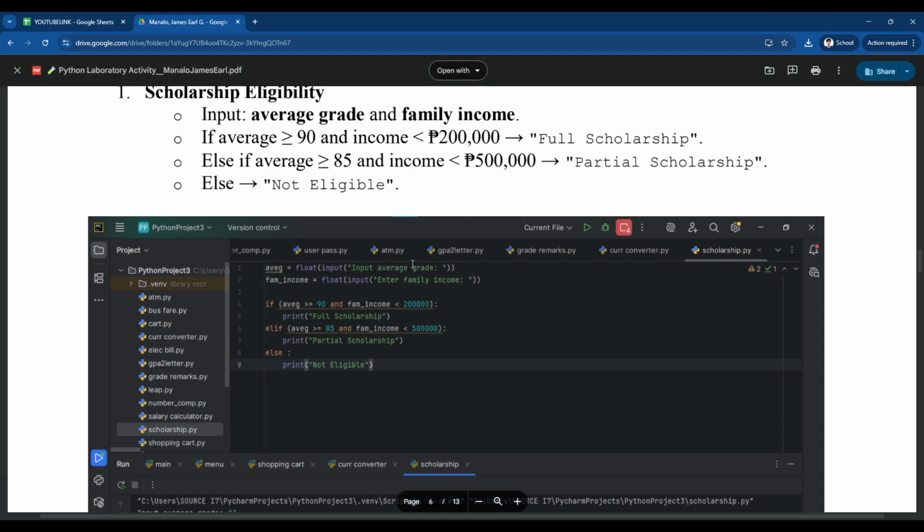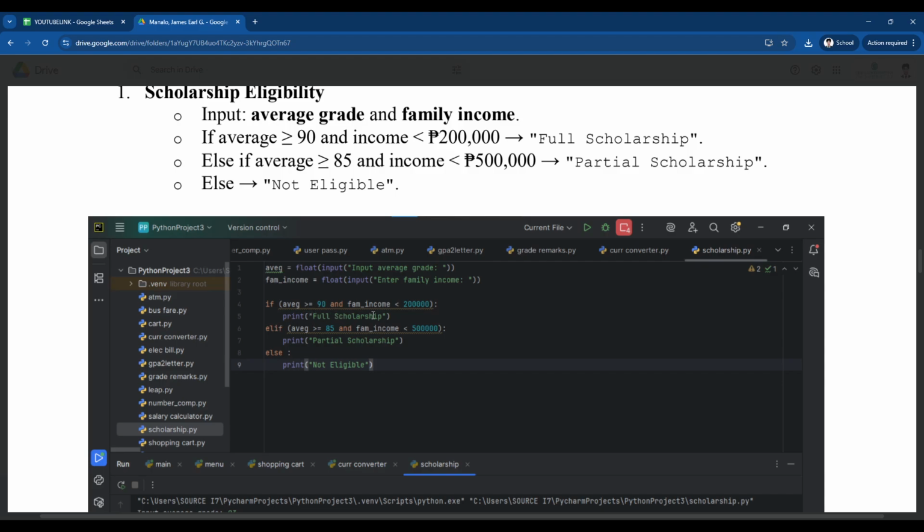So I asked the user to input the average grade and then the family income, so I can use that for the formula here. It's going to check if the average is greater than or equal to 90, and the income of the family is less than 200k. If both conditions are true, then it's going to print full scholarship.